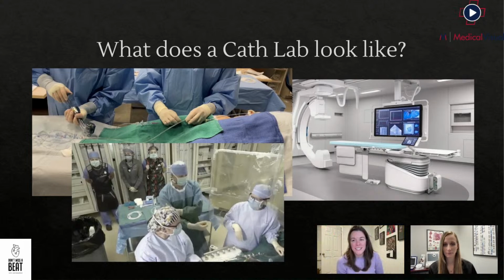But what I want you to see is the lab is a very different environment. There's a huge team dynamic component that a lot of people don't know about, even if you've been a nurse for 15 years on the floor. Sometimes you're a little siloed in rounding and taking care of a specific patient. You might have 1 person that can come and help you.